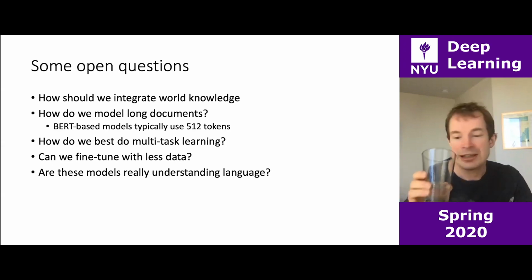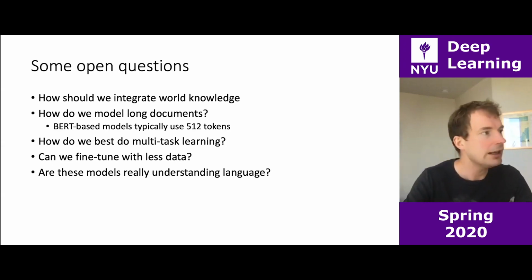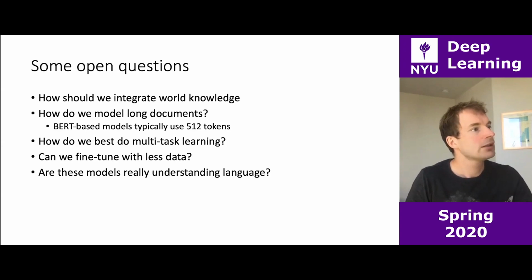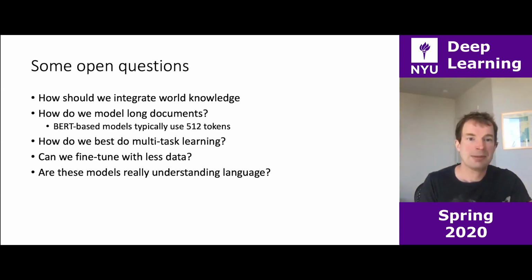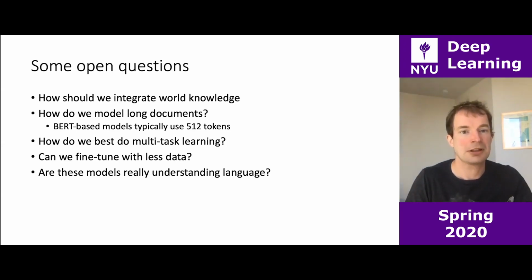Okay, we're running out of time a bit. So briefly, I don't think it's the end of the story. I don't think NLP is now solved. A few open questions which I think are interesting, including how we integrate background knowledge into this. Do we just want these models to try to memorize the whole internet, or should we build memory mechanisms somehow? As someone brought up earlier, how do we model long documents? We're typically doing 512 tokens here. How can we do, say, a whole book at once?